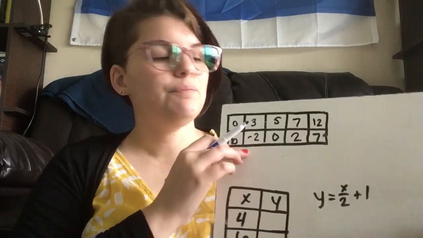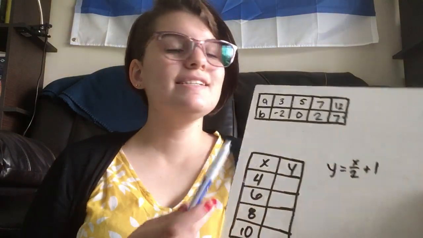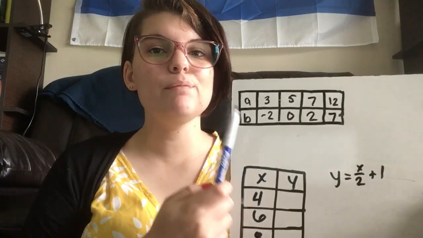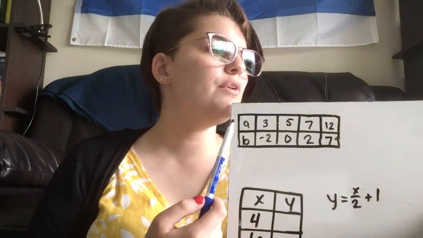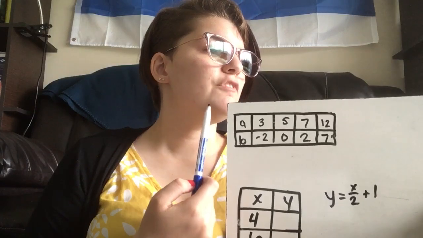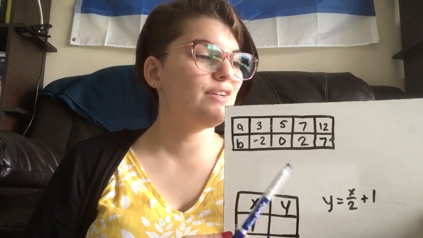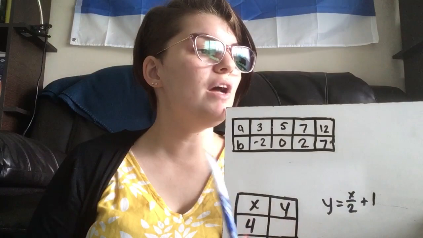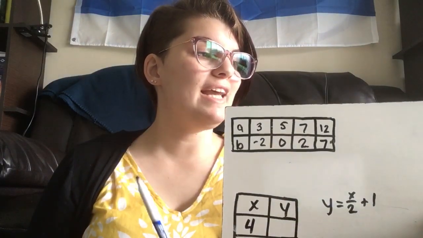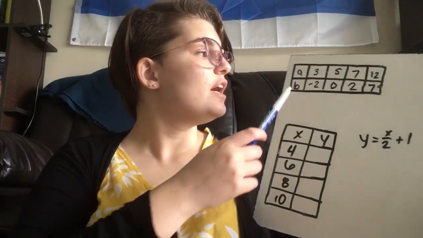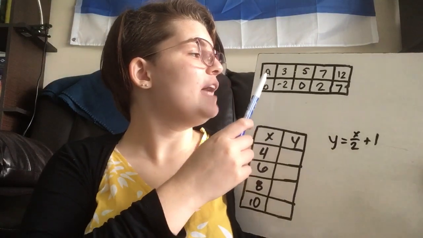Okay, so the first thing we're going to look at, this is number 1 on your worksheet today. I'm going to give you one example from each section, except for number 10 and 11. So I'm going to give you number 1, number 6, and then number 8. Okay? So number 1, we have a and b.